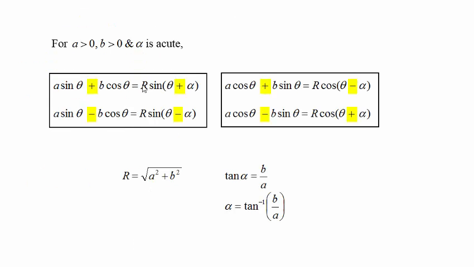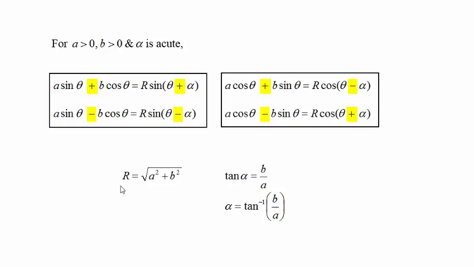Now today we have learned 4 formulas that convert the addition and subtraction of sine and cosine functions to a single sine or a single cosine function. You can see that in the formulas, when there's a sine in front, the R formula will be of the form R sine, and when there's an addition, it will be an addition. When there's a subtraction, it will be a subtraction. Now in the formulas where the cosine is in front, the R formula will be of the form R cosine, but notice that the sign will be the opposite. If it's plus in front, you'll be minus behind. If it's minus in front, you'll be plus behind.